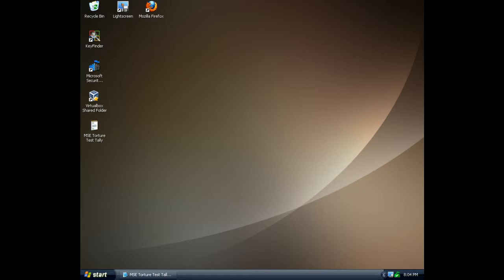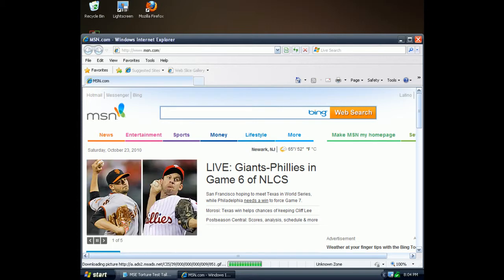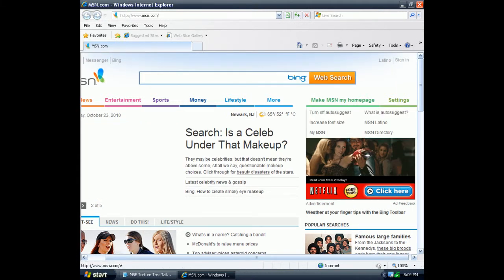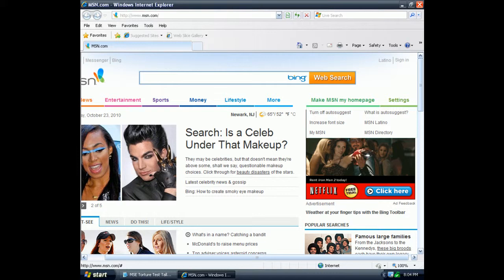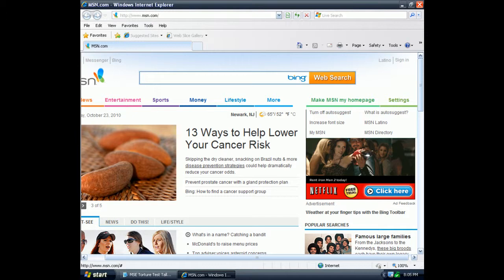Alright, so I got the malicious URLs. Oh, by the way, you'll notice that we are forced to use Internet Explorer to get to these URLs. That is because if we tried to use Mozilla Firefox, it would just block the URLs. So just a word to the wise, if you care about your computer and you do a lot of dangerous stuff on the internet, I would definitely not suggest IE. It's dangerous.